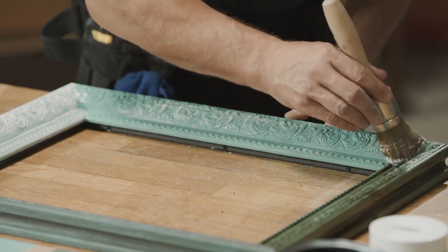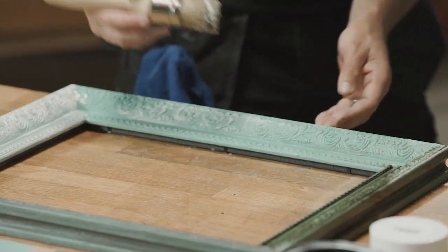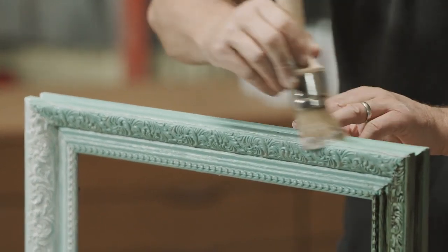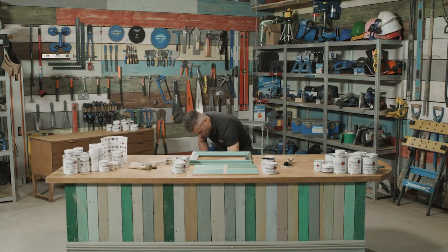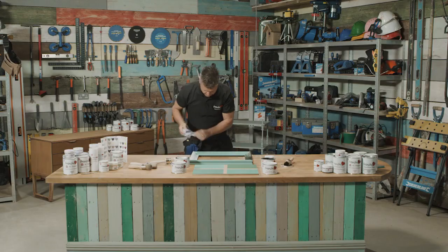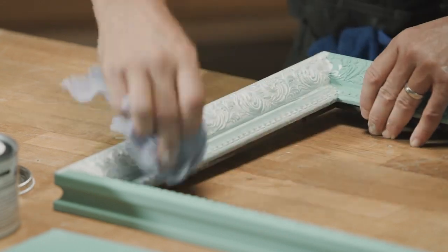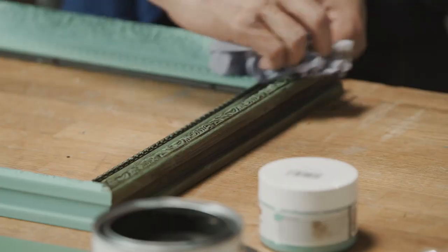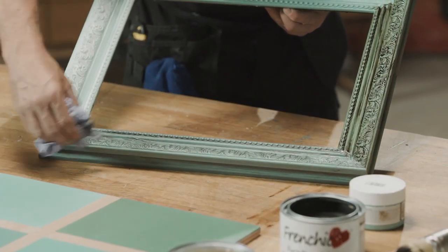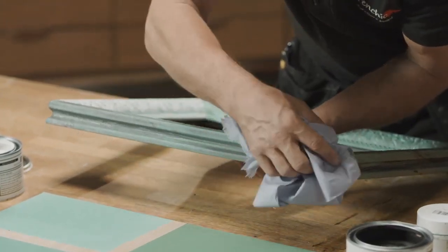These brushes are purposely made for applying the wax on and allow it to get in between all of the detail — otherwise it would be quite hard to actually apply with a standard brush. So now I'm just going to take some tissue and start to wipe off the excess wax, leaving a majority of it in between the detail. The definition of the actual surface is what we want to aim for, and for me it's just beautiful to apply — there's no smells whatsoever, it's easy, quick, and enjoyable to work with.